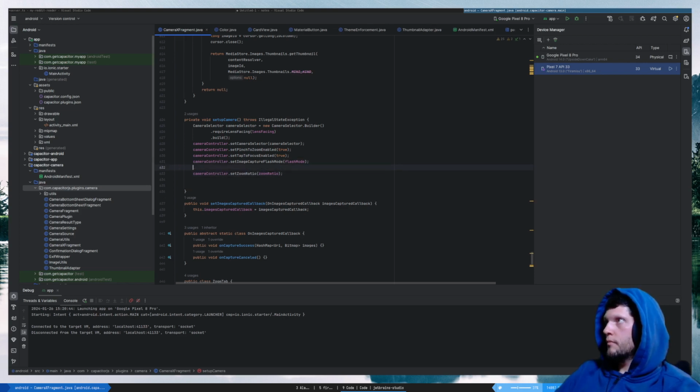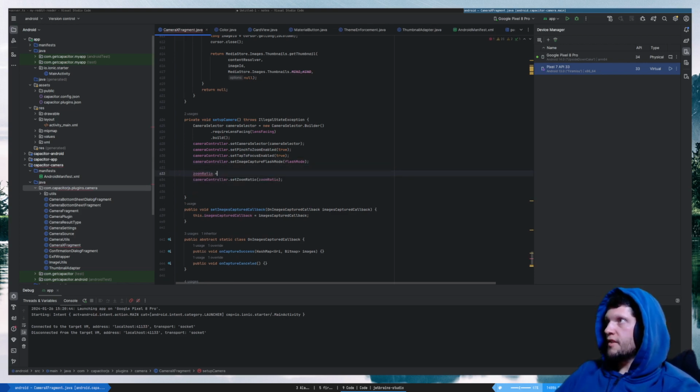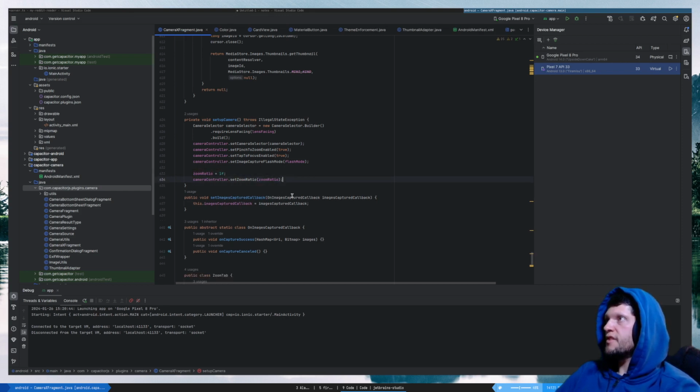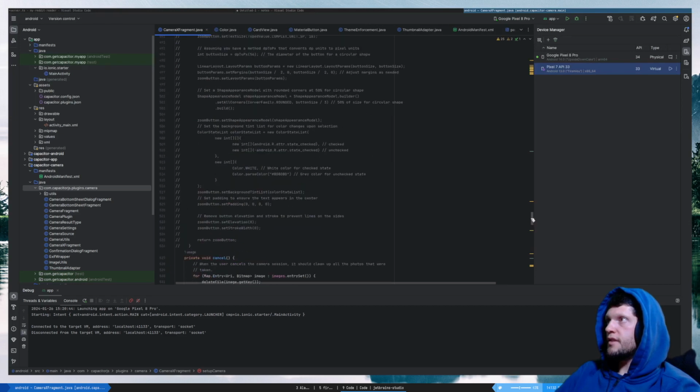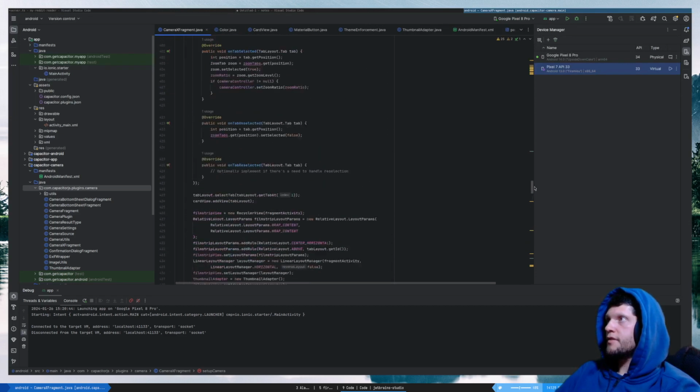Actually, we're going to set this to 1. Reset it, because if we switch the camera from front to back, we don't want it to be zoomed. So we're going to reset the zoom ratio when we set up the camera. And let's see here, what else do we need to do?